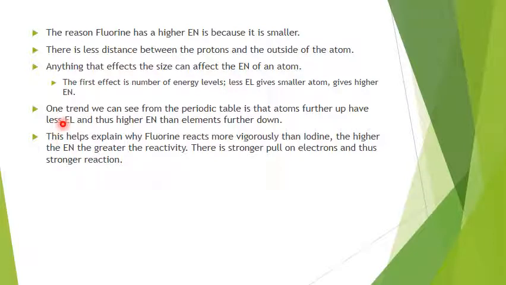Okay, so the fewer the energy levels, the smaller the atom, the more interaction between the protons and the outside shell. This explains why fluorine reacts more vigorously than iodine. The higher the electronegativity, the greater the reactivity, at least for the nonmetals we're going to see. There's a stronger pull on the electrons and thus a stronger reaction. So fluorine can really grab hold of electrons because the protons can reach out and react better.